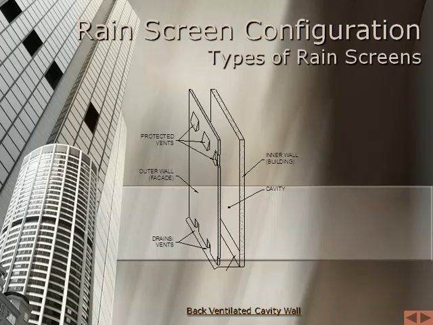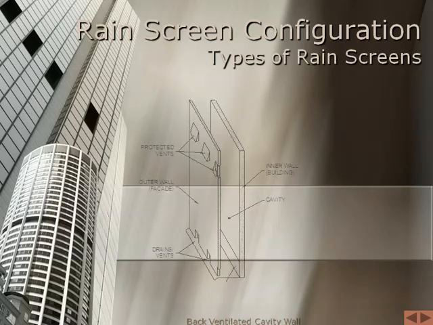The vents provided in the facade layer are relatively large and are concentrated at the top and bottom of the wall. This configuration takes advantage of the differences in air pressure due to wind and temperature due to solar warming between the base and roof of a building. The resulting airflow pattern in the cavity moves air in through the bottom vents and out the top vents, helping to dry out any moisture that penetrates the wall.